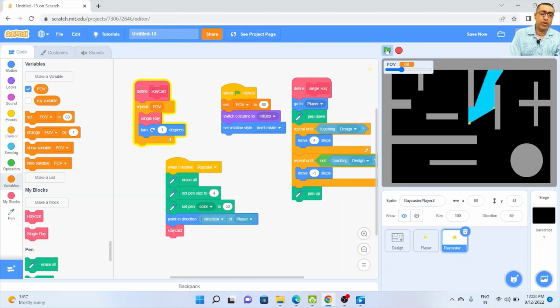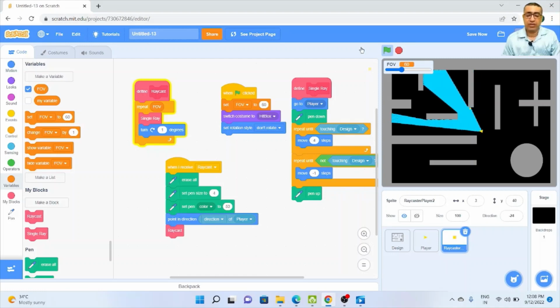See, this is tilted to the right with respect to the player. How can we modify that? We can use the spread of rays function, that is FOV, and balance it.